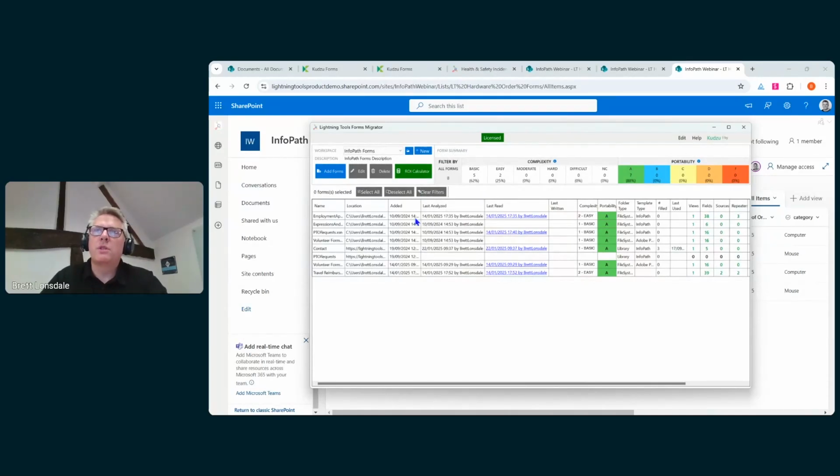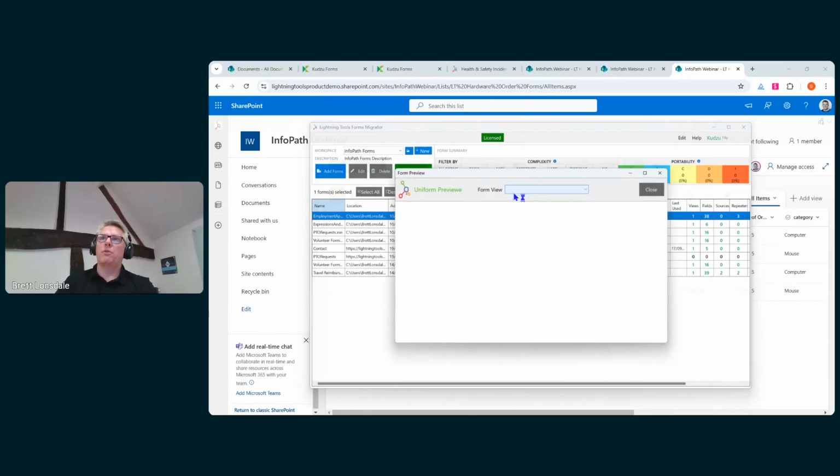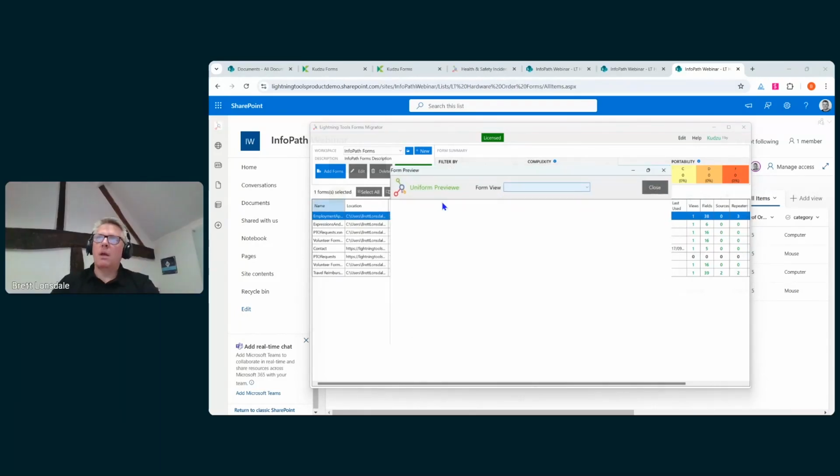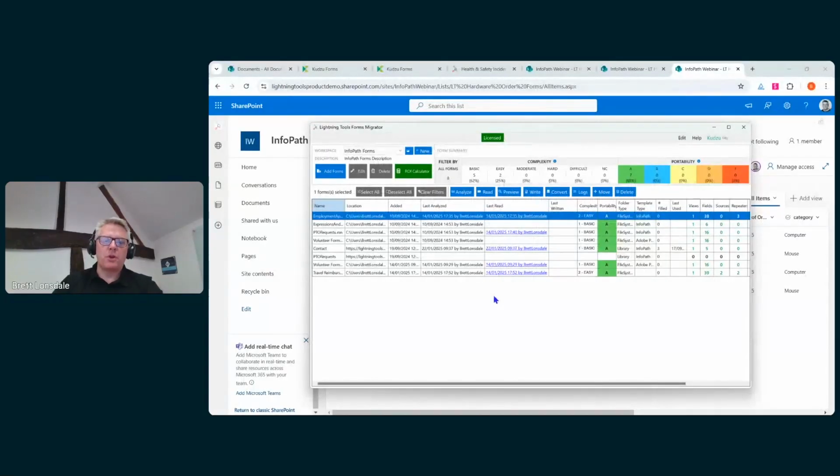And then the only difference with this one, when we're bringing in the form, we can add forms to a location. So we create a workspace essentially. We click add forms, select the forms that we want to add into that workspace, and that's what brings them into this list here. And yeah, they'll all get scored. We can see the number of fields, number of data sources with each one, and so on. And if we want to deploy one, we can just basically select it and do the same thing. We can preview it, so that uses the same uniform previewer. So this is a different form, but we can preview that, make sure it's all going to work successfully, and then we can write that out as well.